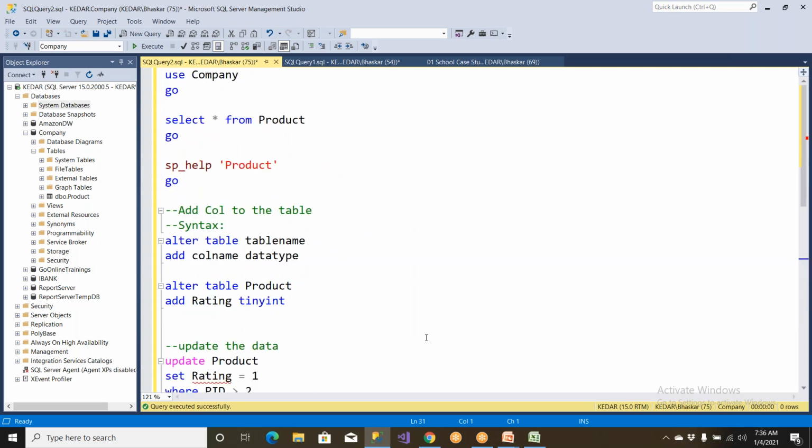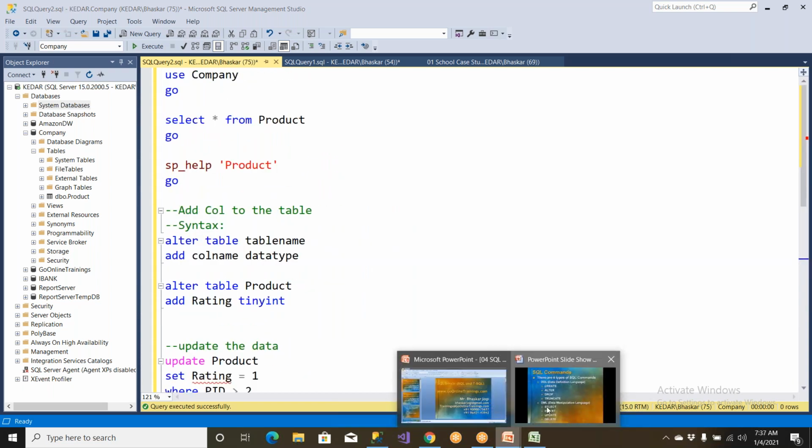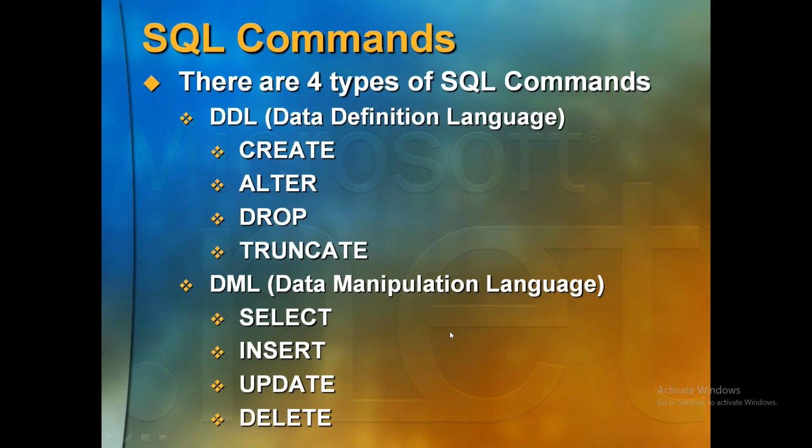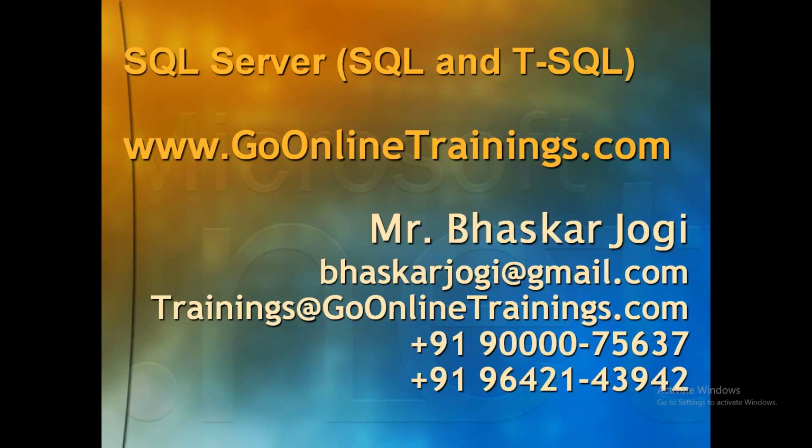Clear? And if you have any questions, please ask me. Otherwise, we're good to go. We'll see some more commands tomorrow as well. Clear? So tomorrow we'll work with some more case studies as well. And practice is very, very important, guys. If you don't practice, the failure starts there itself.